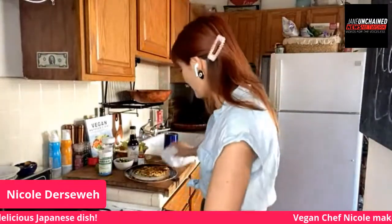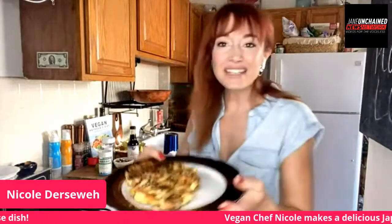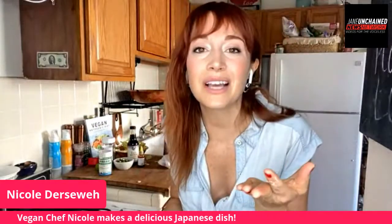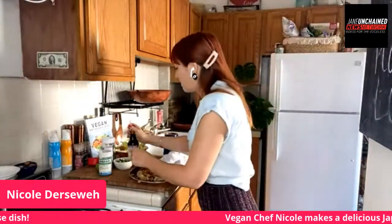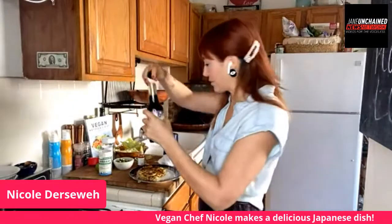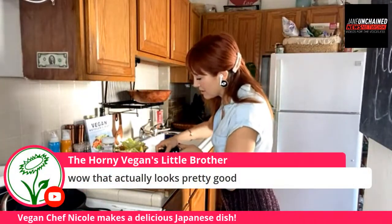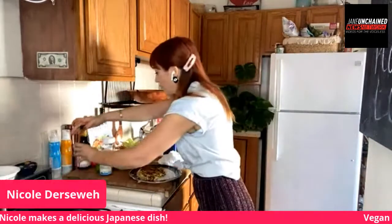Beautiful. Now the fun part, the topping. And like I said, get creative. If you have a topping that I didn't think of that you loved, I would have loved to have some sesame chili oil, but I'm out right now because I love spice. So if you have that, just have fun, play, be creative. But I'm going to give it a quick dash with the coconut aminos. Careful, because it can be salty. So just less is more.